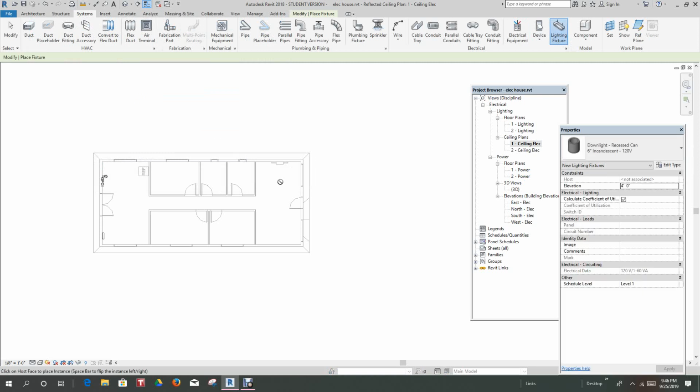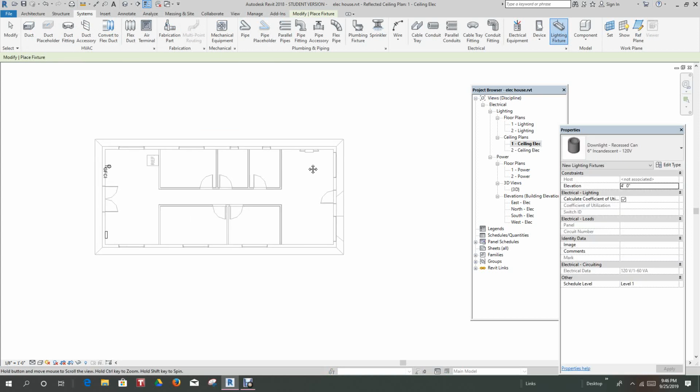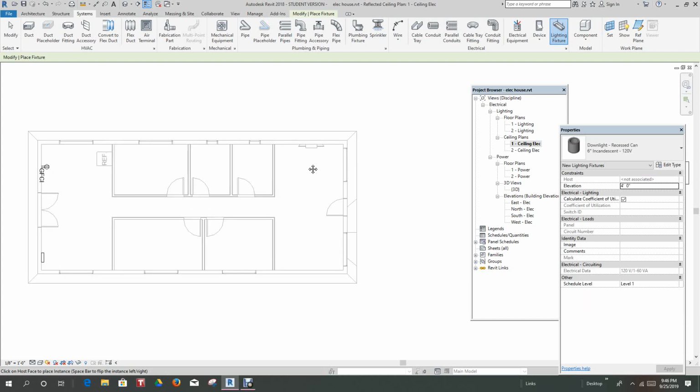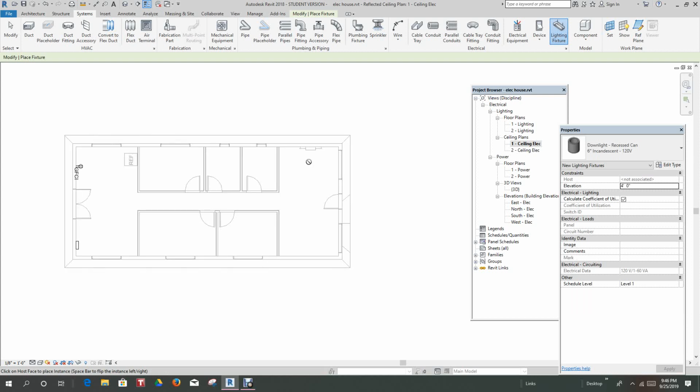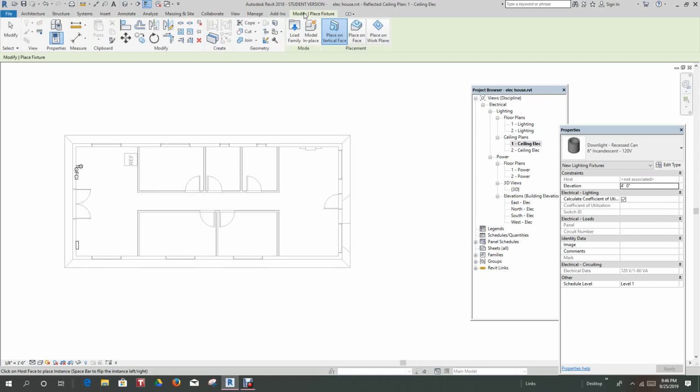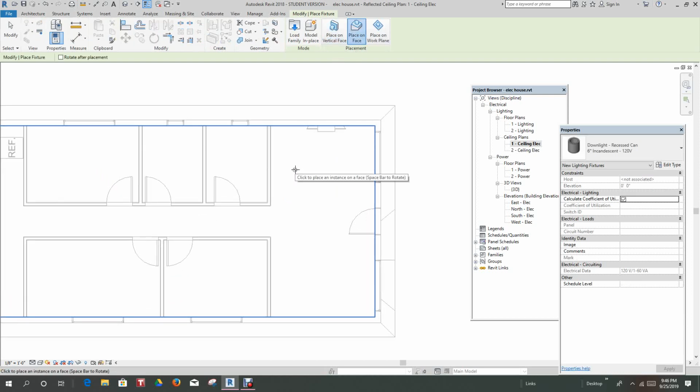And we don't see it here. So what we have to do is, I don't know why. So we got a problem here. So let's go to our modify. Let's see if we can place on a face. There it is.